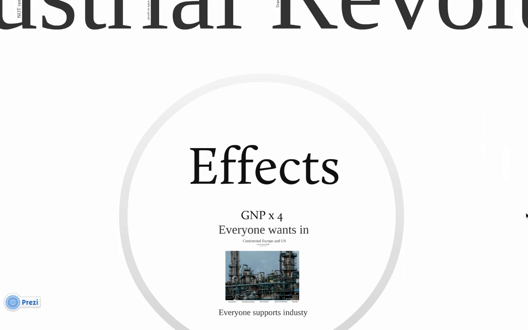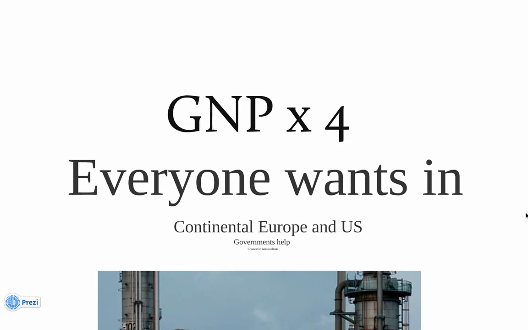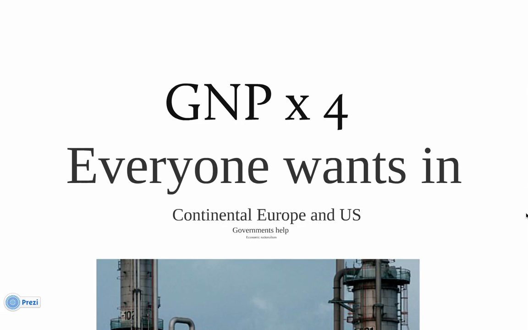People were buying cheap cotton, cheap British-made cotton left and right. Everybody could afford it because it was so cheap. Everybody wanted it because it was so comfortable. Cotton textiles, it turned out, was clothing, which was the first industrial product that everybody wanted. And it had big time effects. The gross national product of Britain quadrupled, which means that they are making 4 times the amount of money that they used to, which means everybody wants it because this is a super moneymaker.